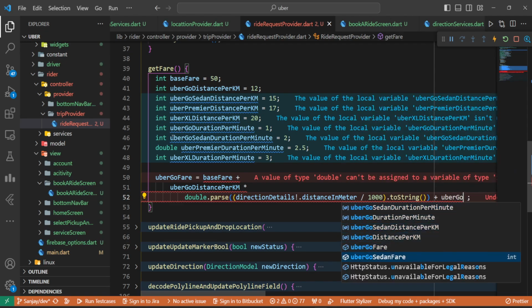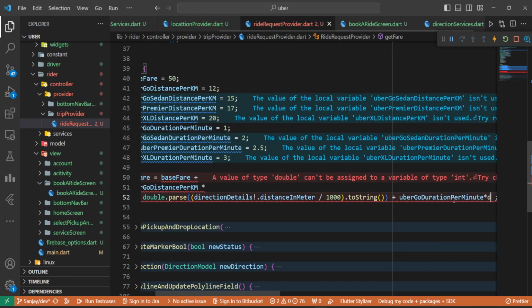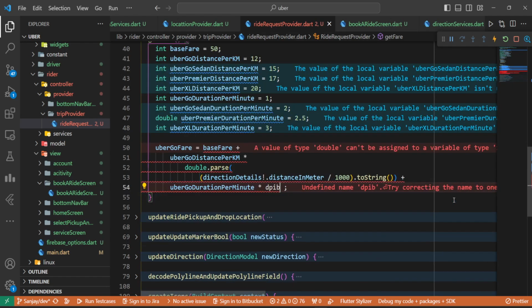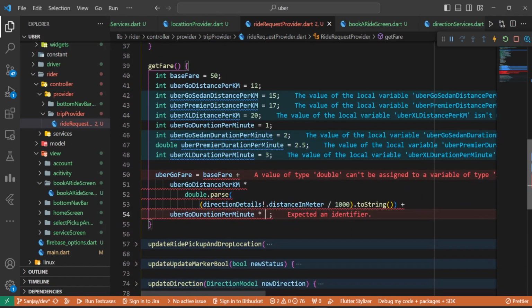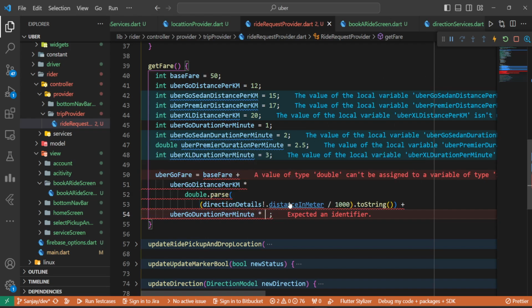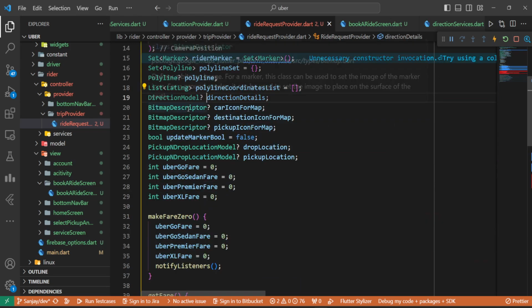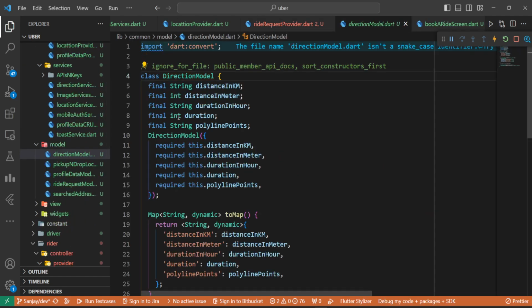Then we have to go with Uber Go duration per minute into Uber Go distance per minute. Then I think we will go with time. Let's have a look here. Here the time is in duration.